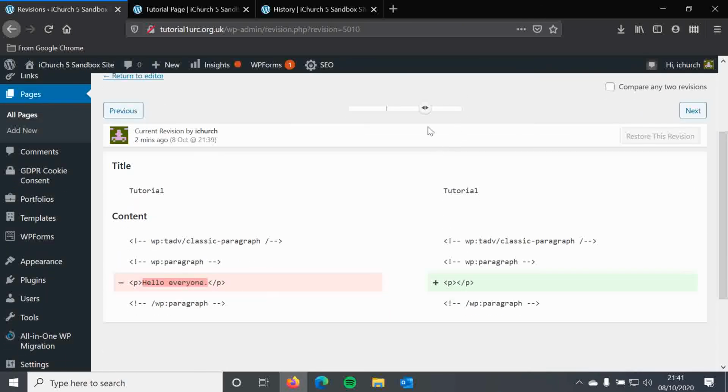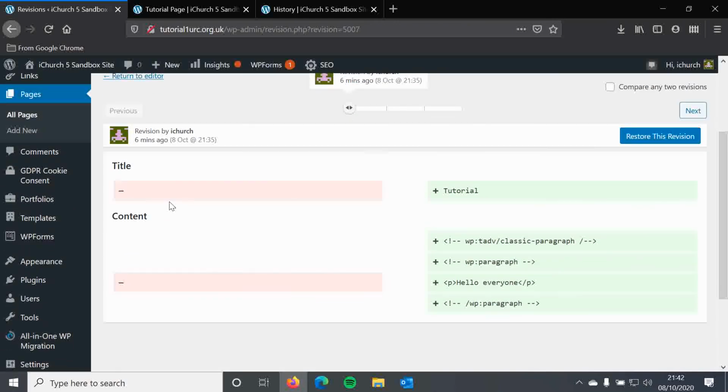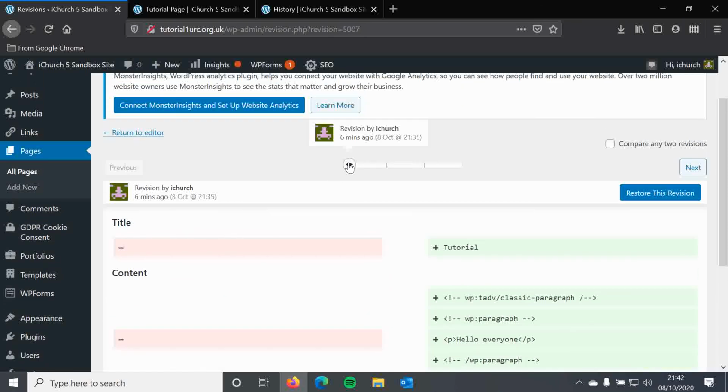If we wanted to restore a revision before that, so you'll see here is where we added hello everyone, because, well, I actually just added a full stop in this case. But if I wanted to go to the first one, so this is where we had absolutely nothing, and we just had hello everyone, and you'll see it tells me when I made those changes as well. So that was 6 minutes ago, towards the beginning of, just before I started the tutorial at 25 to 10, because I do my tutorials in the evening. So if I wanted to restore this, I could simply click restore.